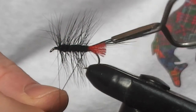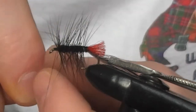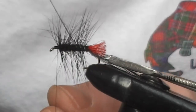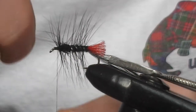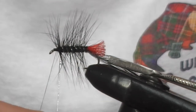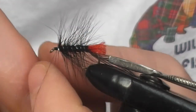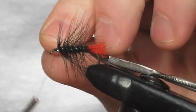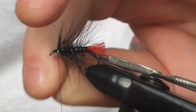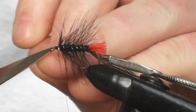Very important — you need to trap the hackle with the rib. Once the hackle is firmly trapped you can put the pliers down. Do not let go of the rib at this point; wiggle it through the fibres as you bring it forward in nice, easy, open turns. Wiggling it lets the fibres come through and stops things getting stuck down. When you come to the last turn, put finger and thumb over the fibres and give it the final turnover — this helps to push the fibres at the head back and stops them sticking up straight. Do locking turns on the rib: once round, once round, and once round again. Then pull the rib backwards and give it another couple of turns over to lock it in place so it really cannot slip. Then snip it off.